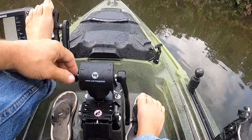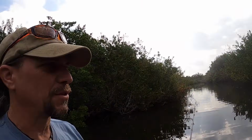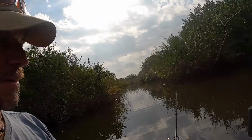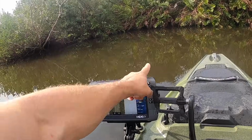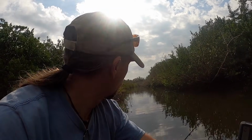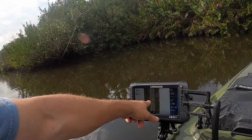What at first I didn't really trust or like or think was worth it is turning out to be quite a thing in this tight area. It's nice to be able to pull those fish out from under the structure. Back when I didn't have it, I swore up and down that you didn't need it. But now that I got it, man, that is pretty neat. Now this thing, on the other hand, I don't know. Like I said, I have to learn to understand it and use it, and this is probably not the perfect spot for it, but I'm still pretty happy about having that.